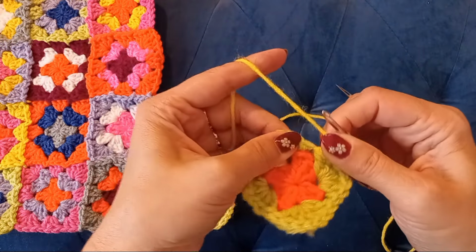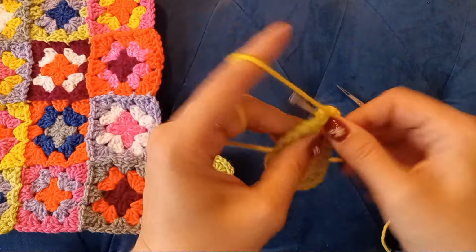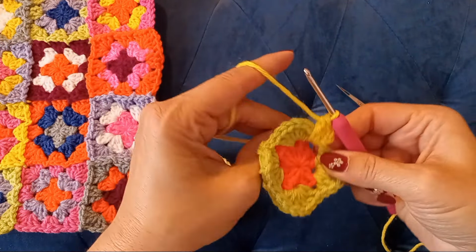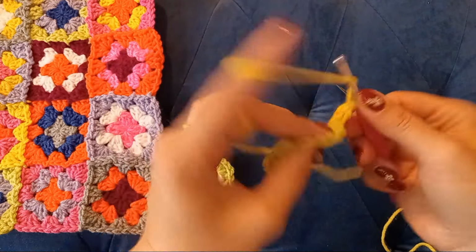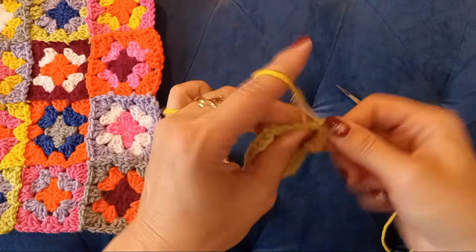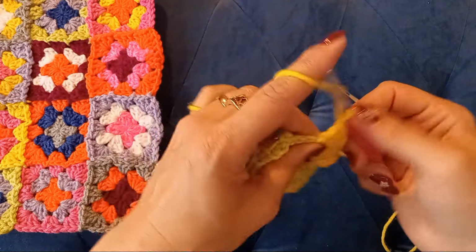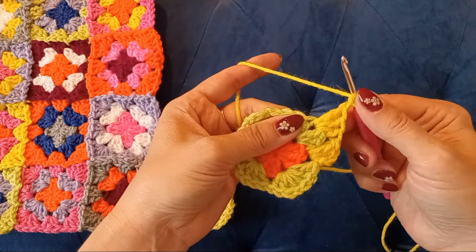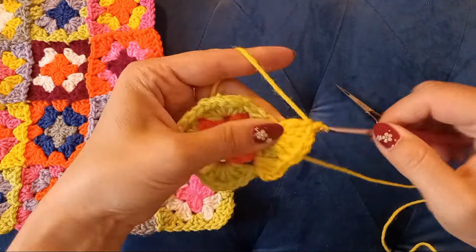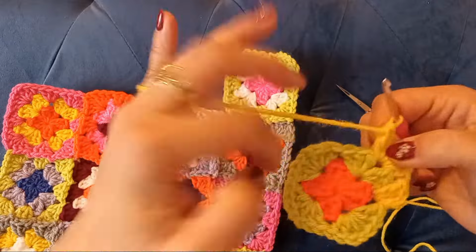And I'm starting each color the same way, securing my first stitch and the tail. So here is my granny cluster, and then I'm going into the corner with no chains or anything in between. This makes my holes really small, and I don't want to have holes in my cardigan. Granny cluster, a chain, and a granny cluster.